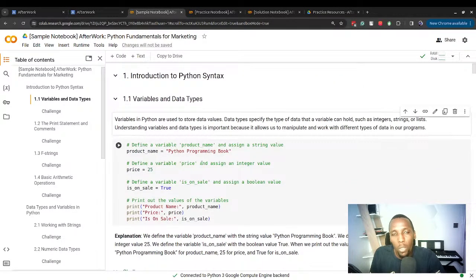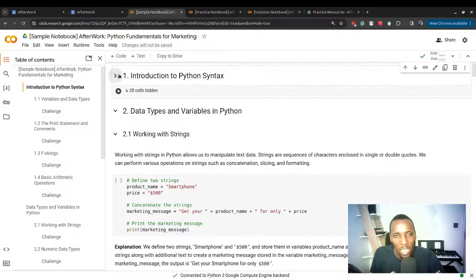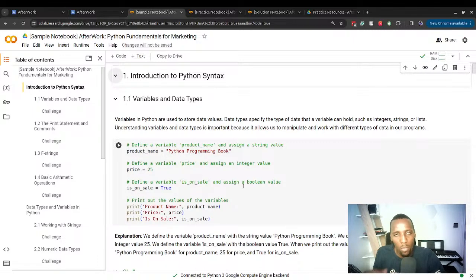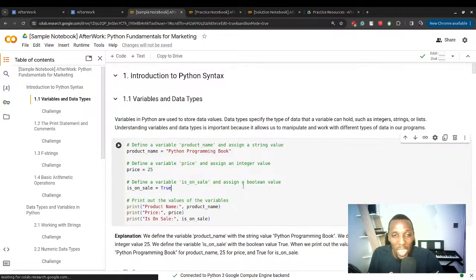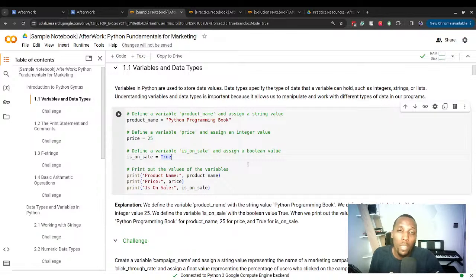We'll start learning about the Python syntax, variables and data types. So starting off, a variable is a container. When you're working with Python, we would normally work with some data. Data can come in different forms. It can come in text. It can come in the form of numbers. But in numbers, we have other sub-data types.